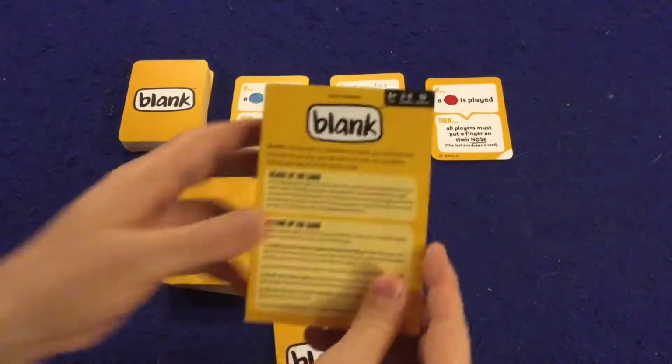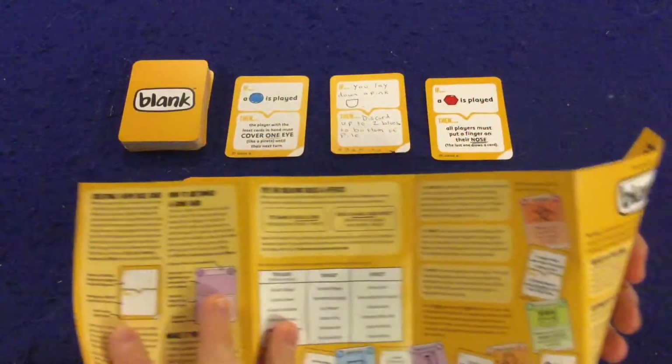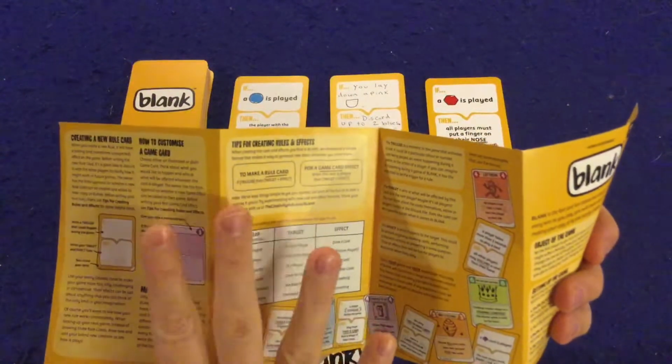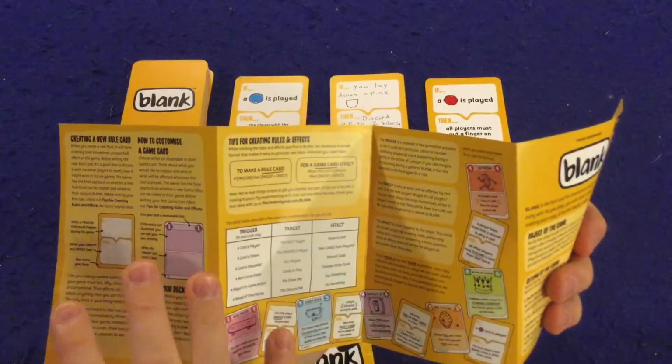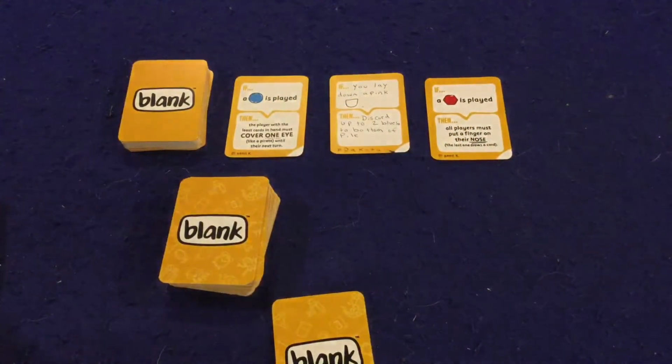So first and foremost, we're in our handy dandy rule booklet. It's one big long fold out page. It's very well done. It should have you up and running in no time at all. And this back part is just about writing new rules in this game and writing new effects in this game. Because Blank is a very interesting game and is a legacy game, which means as you play the game is going to change slowly but surely over time.